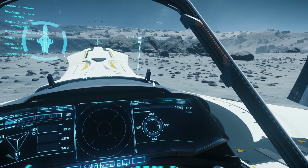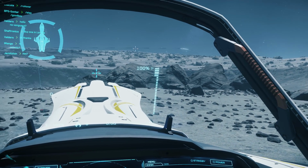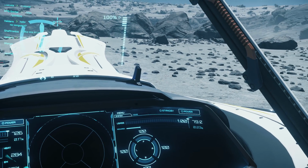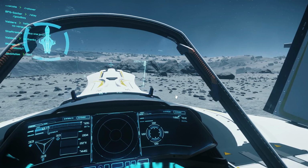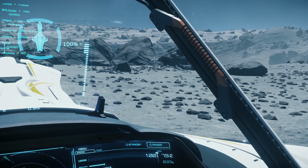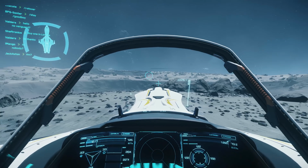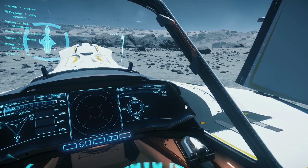Don't know if you've noticed this as well. Look at this. See this line here? All around here, that's the display, isn't it? Originally when I was sitting here, because you can't quite see it, I thought, well, the glass is broken. It's not. You can see the little clips here for the display. Holds a piece of glass, goes all around the holographic display. Pretty cool, eh? It's a nice grab handle.